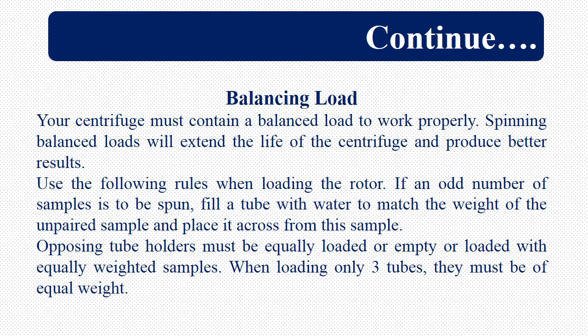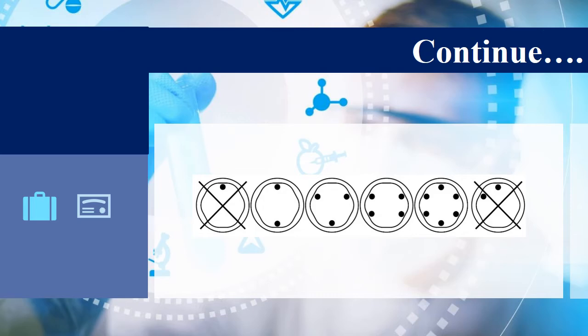Here we have some examples regarding the test tube placement in the test tube holders of the centrifuge rotor. First picture on the left-hand side has one test tube. We have discussed that we need to achieve balanced state. One test tube, we will never put in our centrifuge rotor. You will not do that because the rotor will not be balanced.